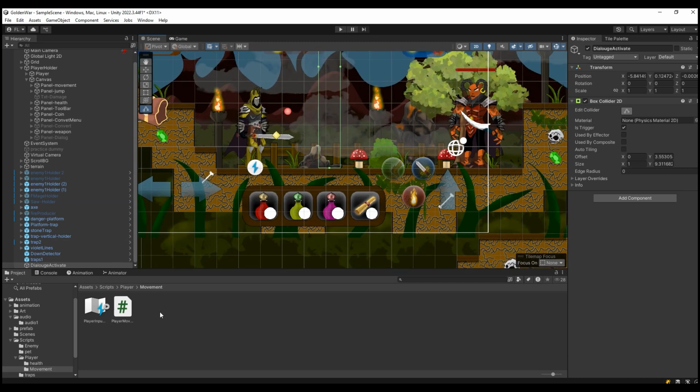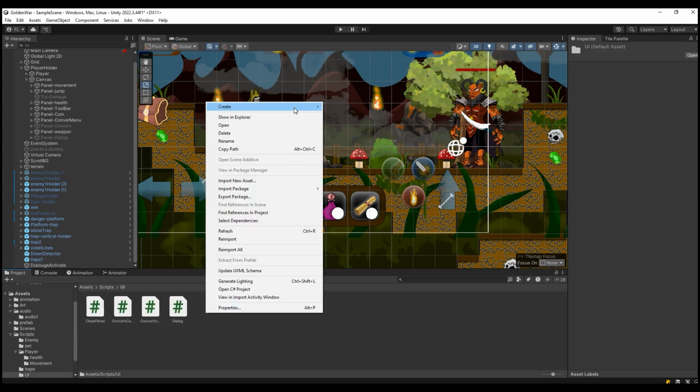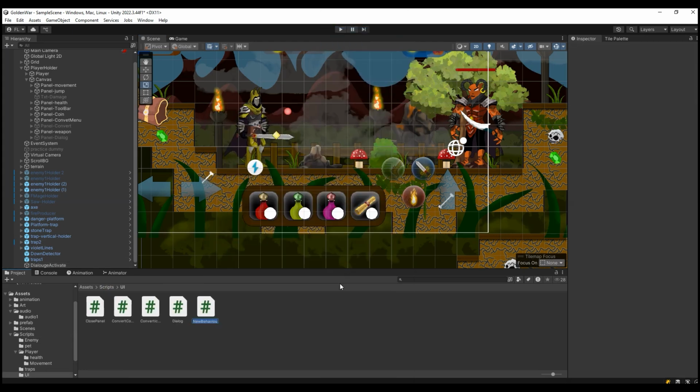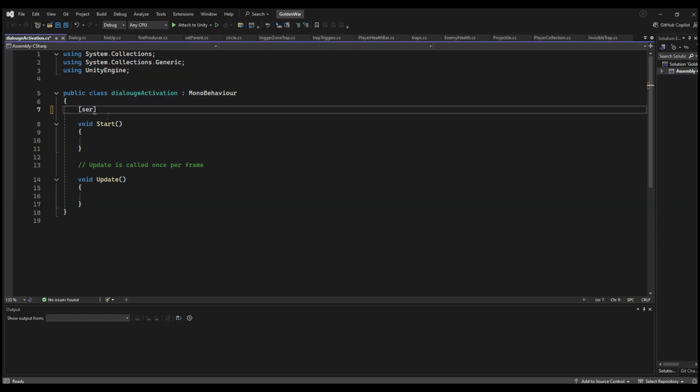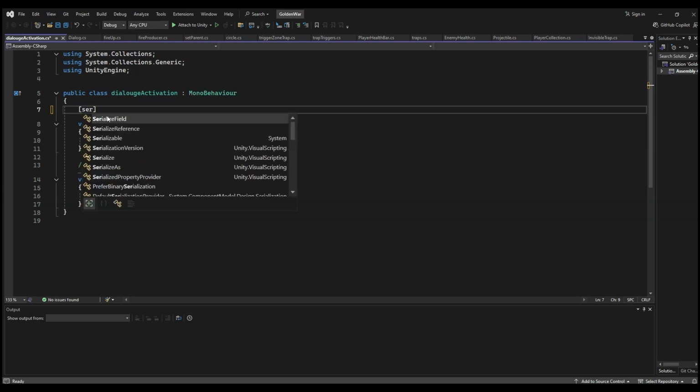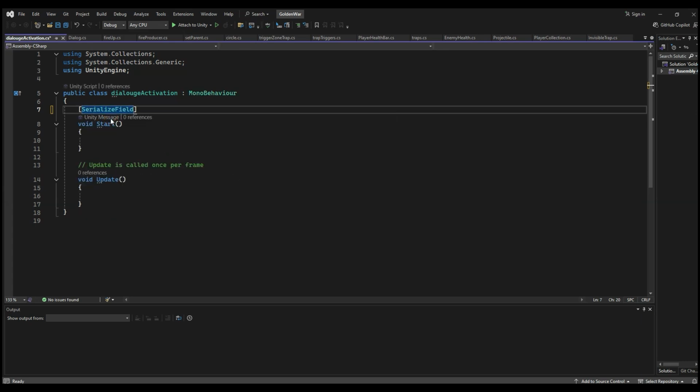And let's give it a code, a script. Say dialog activation. I say, okay, which dialog you want to be activated? Okay, this is not working. Yes.